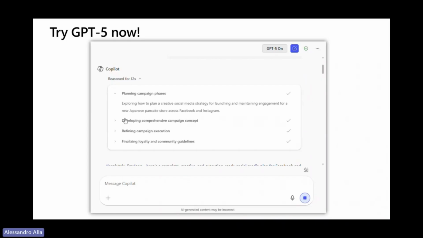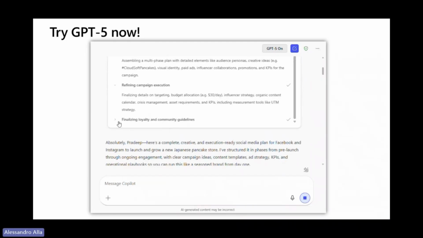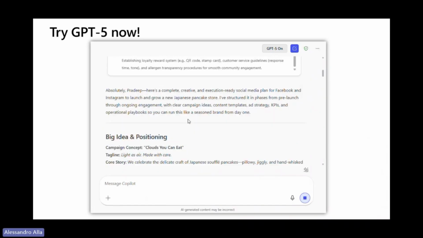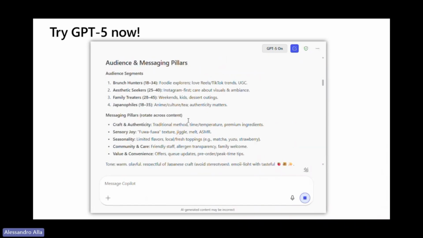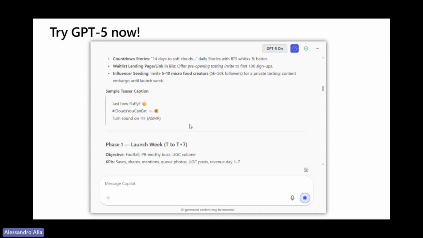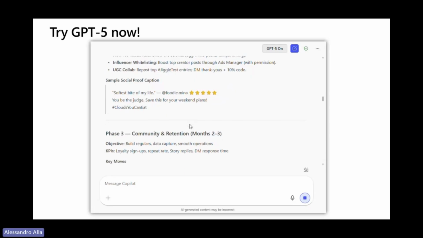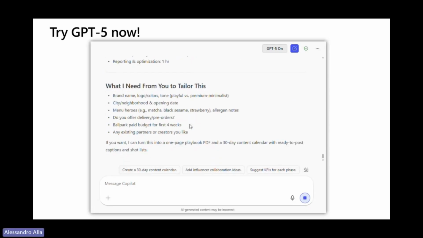Okay, and we can also go through each step of the analysis to understand what Copilot did when trying to understand our intent. So we have a very different answer from before. It's very important to say in the prompt that you want a deeper analysis in order to get this kind of answer.